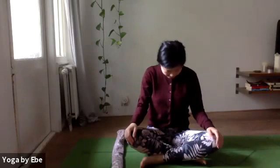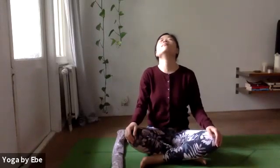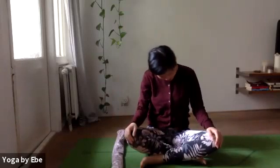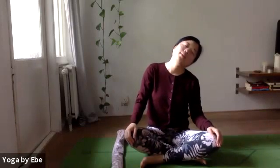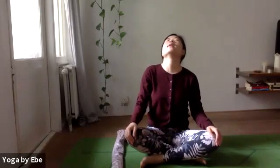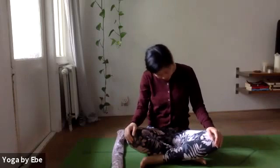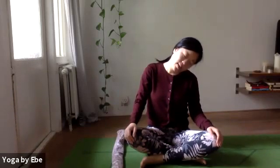Chin towards your chest. To the left. Inhale, up. To the right, deepening your inhale, and deepening your exhale. Slow down the movement so you feel stronger. Try to have chin towards the chest, and then to the left.